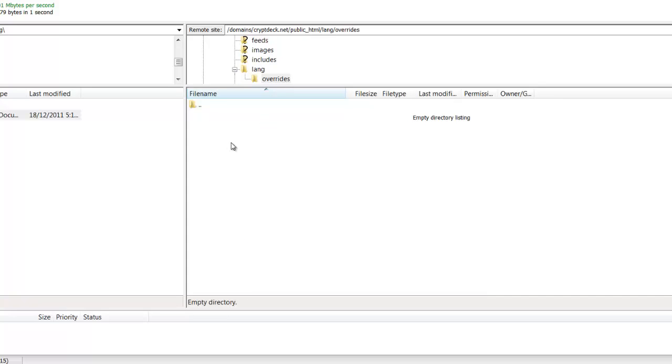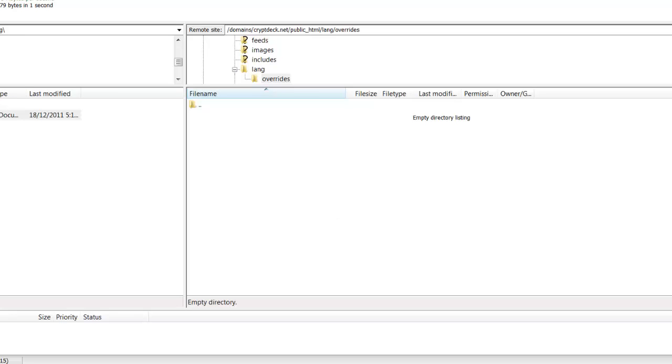Go in there, and then for each language you want to have the static file, just create, for example, English.php, and then paste the variables into that English.php, and then upload that English.php into this overrides folder. For more information, just look at the WHMCS documentation on language overrides.